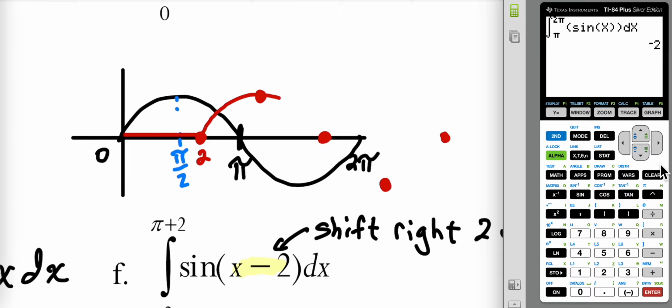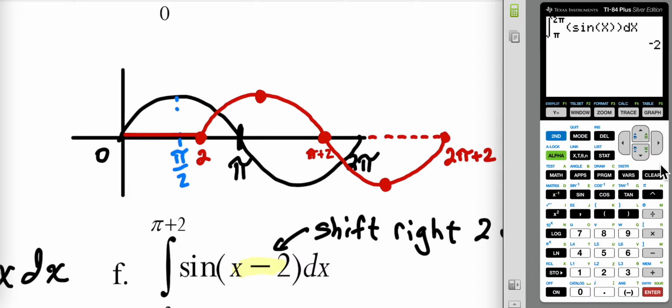So we're looking at a graph, something like this. But it's the same graph. It's just now going out to 2 pi plus 2. So it's starting at 2 and it's going out to 2 pi plus 2. All right, so instead of having special points at 0, pi over 2, pi, 3 pi over 2, and 2 pi, it's really going to be all of those special points plus 2. So this point right here is going to be pi plus 2.